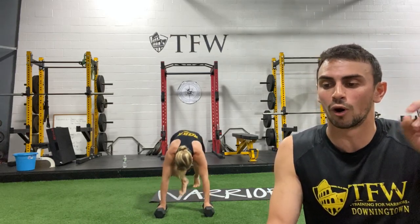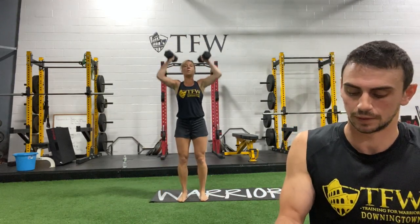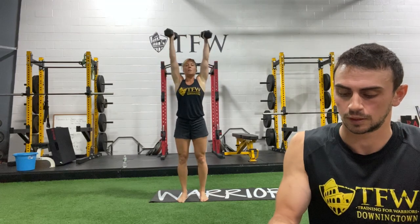2, 1, hop up. We're going into that push press. Ready, set, go. Get a rhythm, get a rhythm. 2, 1, stop, curls, go. 9 seconds. From here, weights go down. We have squat jumps right afterwards. So drop that weight in 3, 2, 1. Weights down, we got squat jumps.